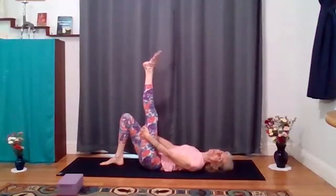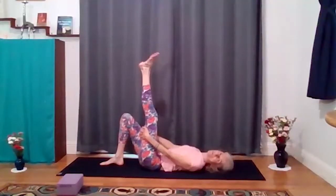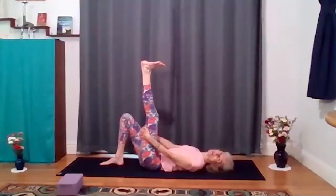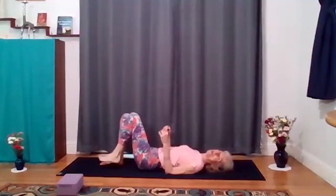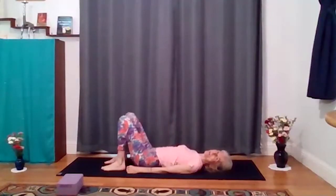Ankle circles. And the other way. Good. And then we'll set that foot down. We'll do that pose again after we do another bridge pose. We're going to do another variation for Setu Bandha.